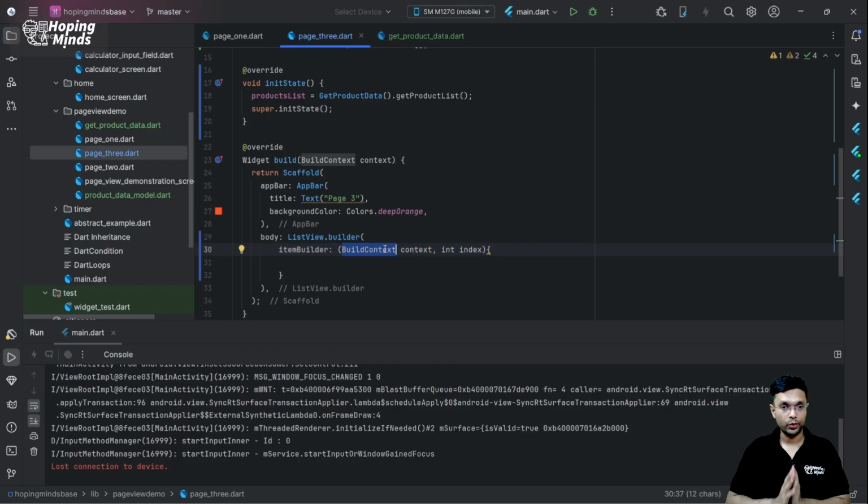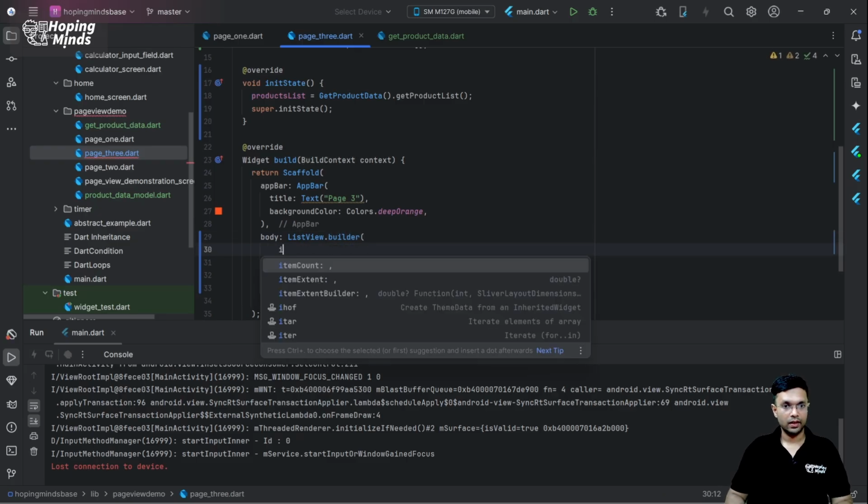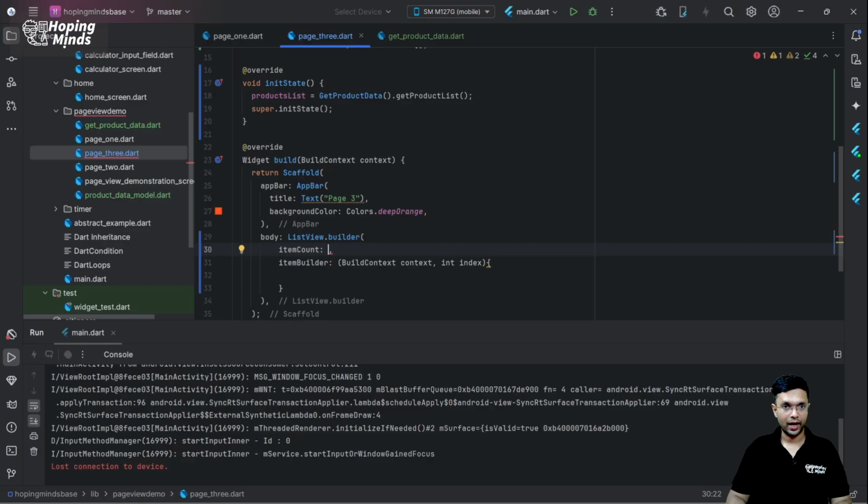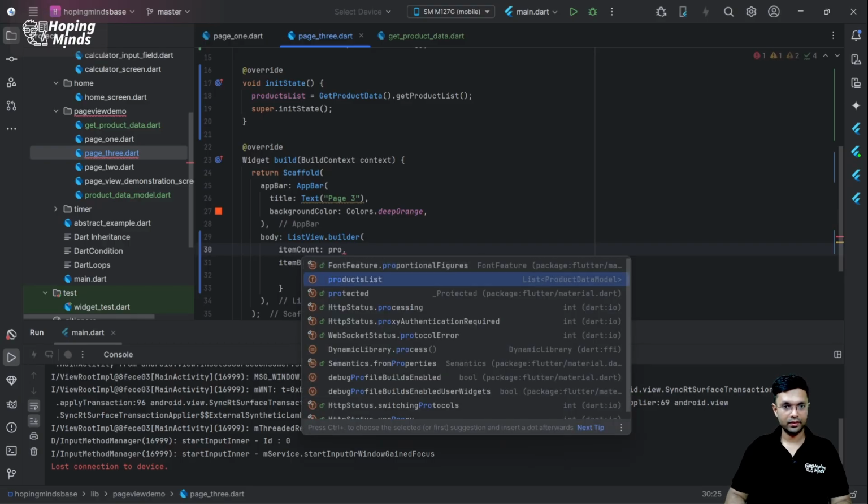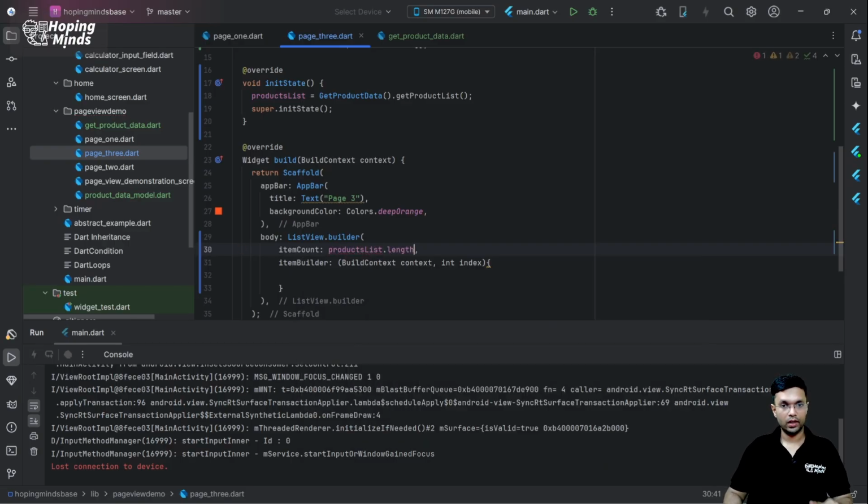Now you precisely know how the list view builder gets attached to the widget tree because of the context. Next, I'm going to put the item count, and this would represent the entire length of our list.